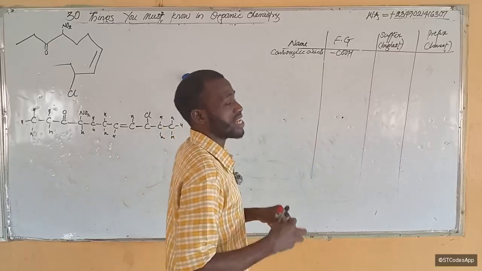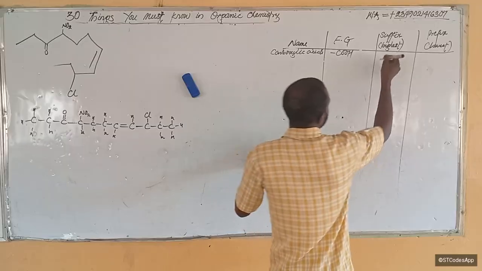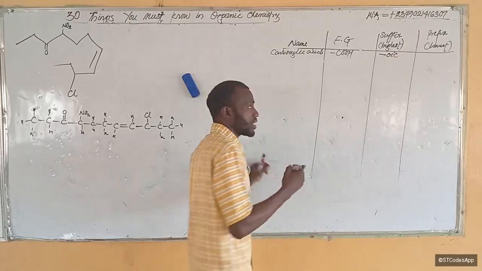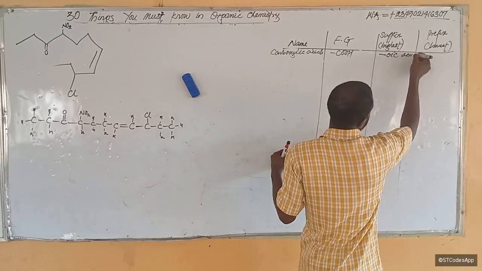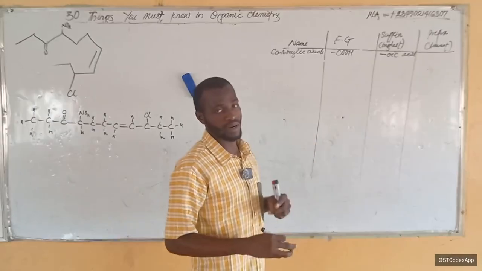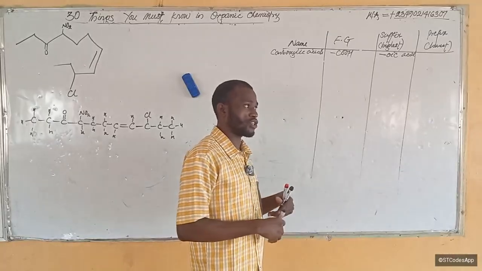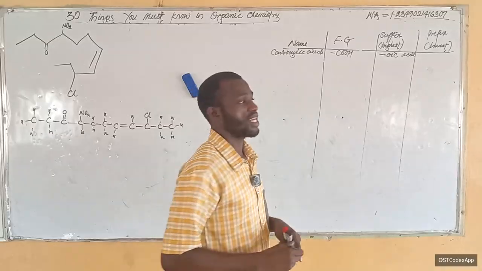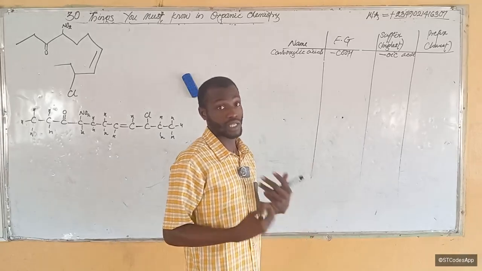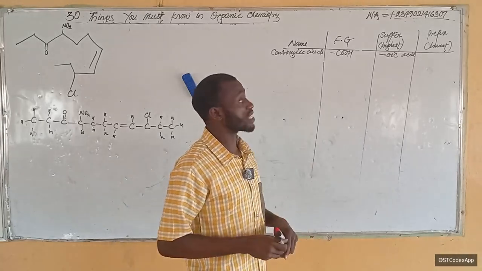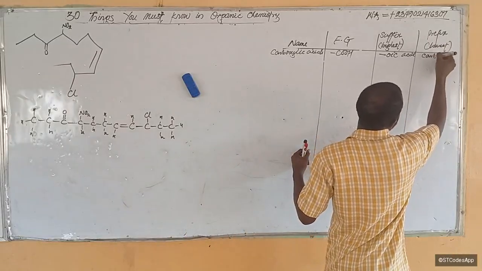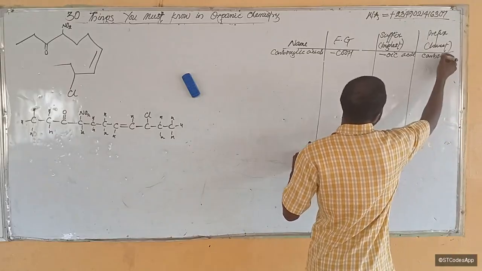Now, when they are given the highest priority, of course, the parent name will end with oic, usually oic acid. But of course, if they have a lower priority, which is in almost all cases, in fact all the cases I have seen, if they would take a prefix, it would be carboxy.